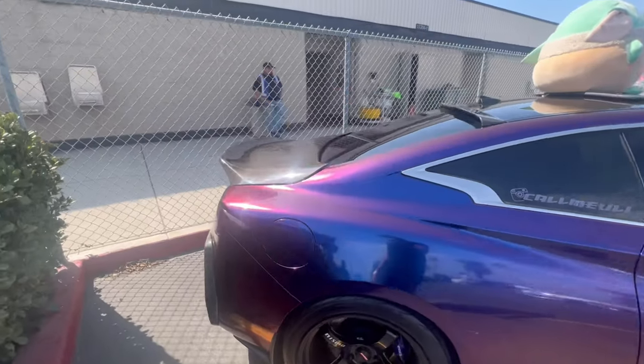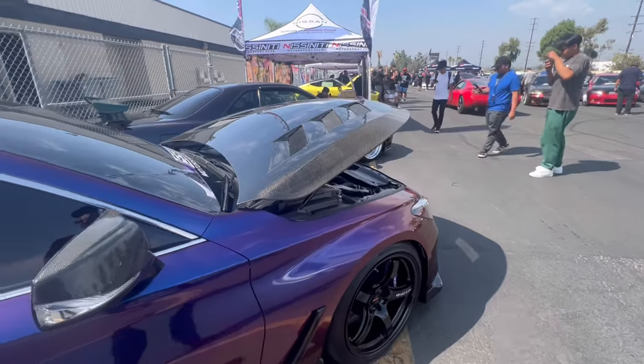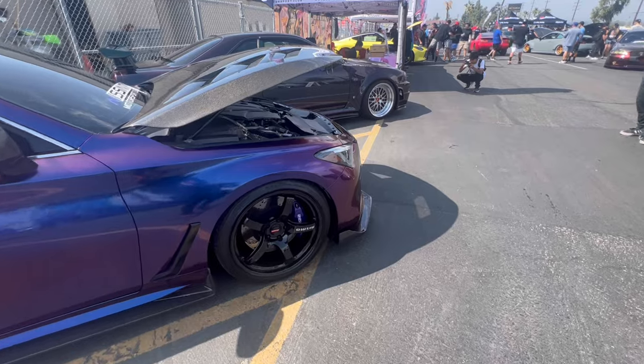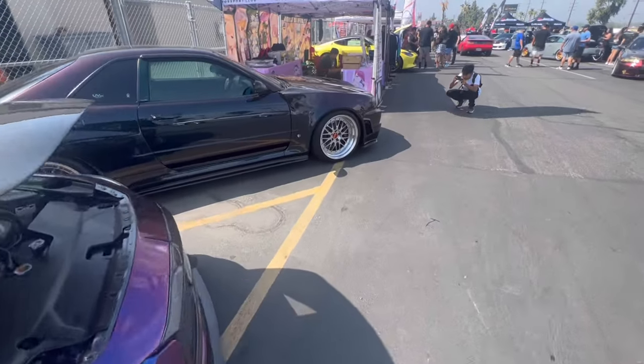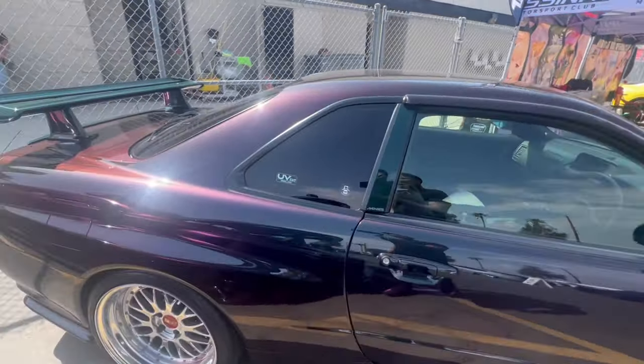This makes me miss my IPL so much, because we have the same exact color. His might be a little different than mine. No, I think we have the same exact color. Wow, bruh. So fire. Next to the R34, that is fire. That is literally fire. Midnight purple.